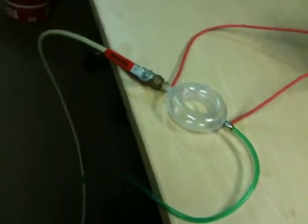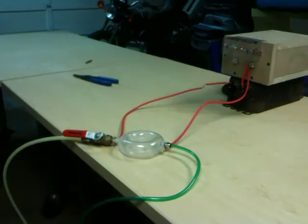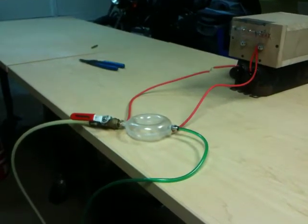Gotta learn and live. Let's get started. Hydrogen's running. Let's go ahead and turn the transformer on. 5, 4, 3, 2, 1.